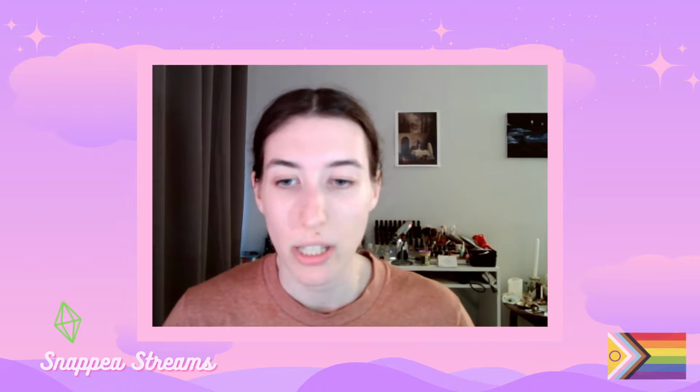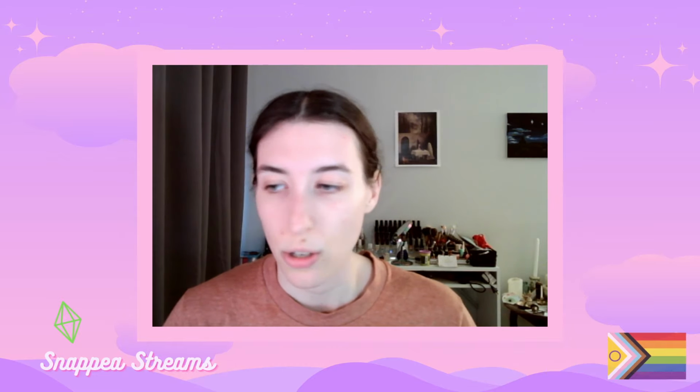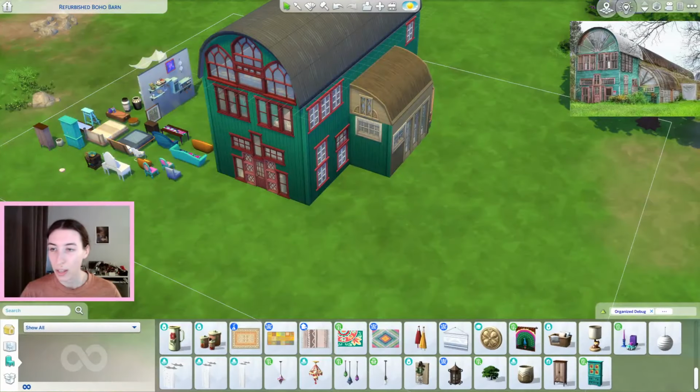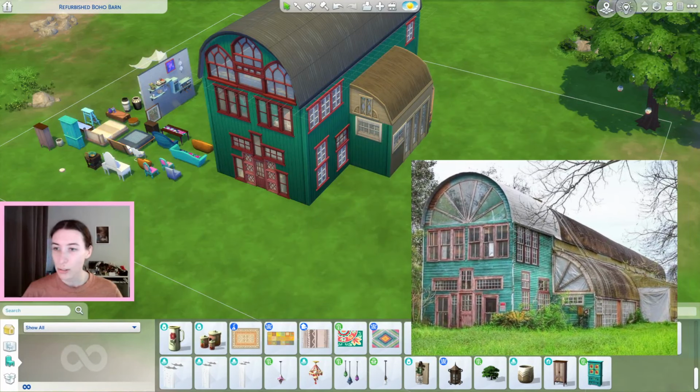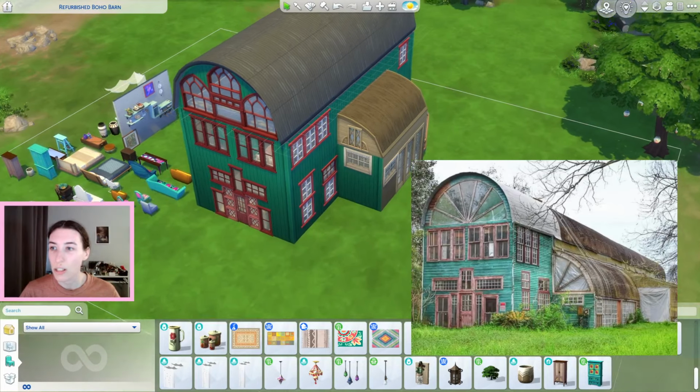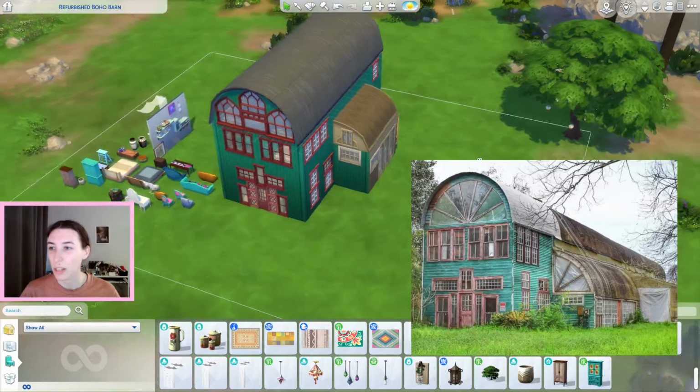So I'm very excited to continue with my Boho-inspired, refurbished barn house build here. So I'm going to jump into the game and show you what I'm talking about. So up here, we have our inspo for today. As you can see, it's pretty good. It's not the best interpretation, but I feel very proud of it. So we've got a greenhouse off to the right over here, and then we have the main part of the build here. It's obviously not going to be as long as the one in the picture because I just wanted to make this like a little house.